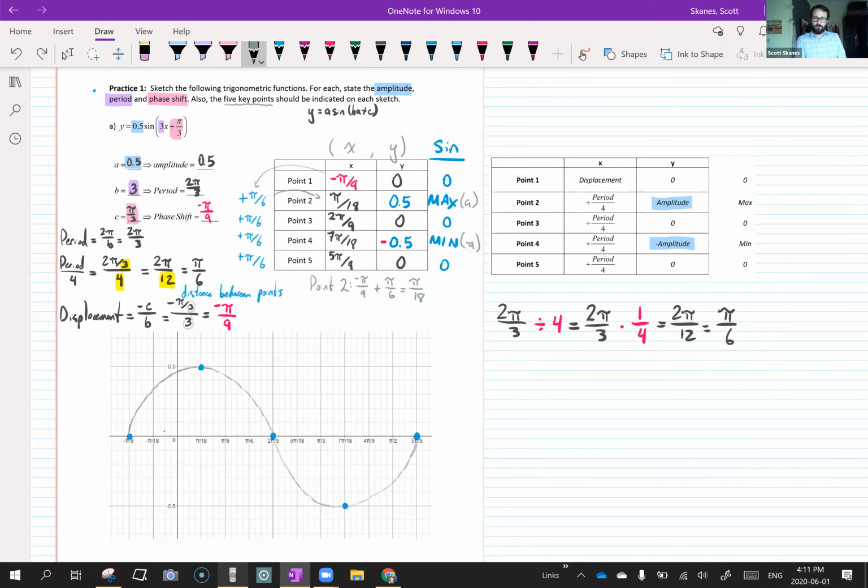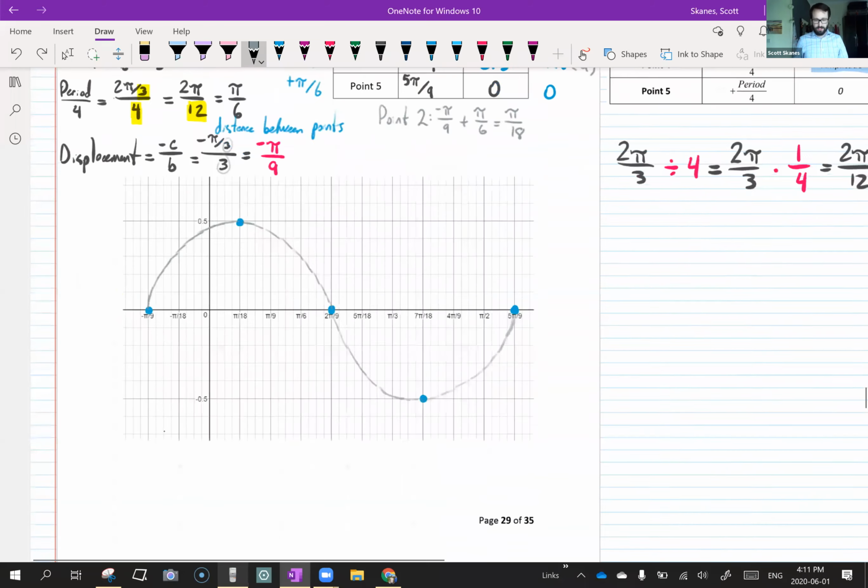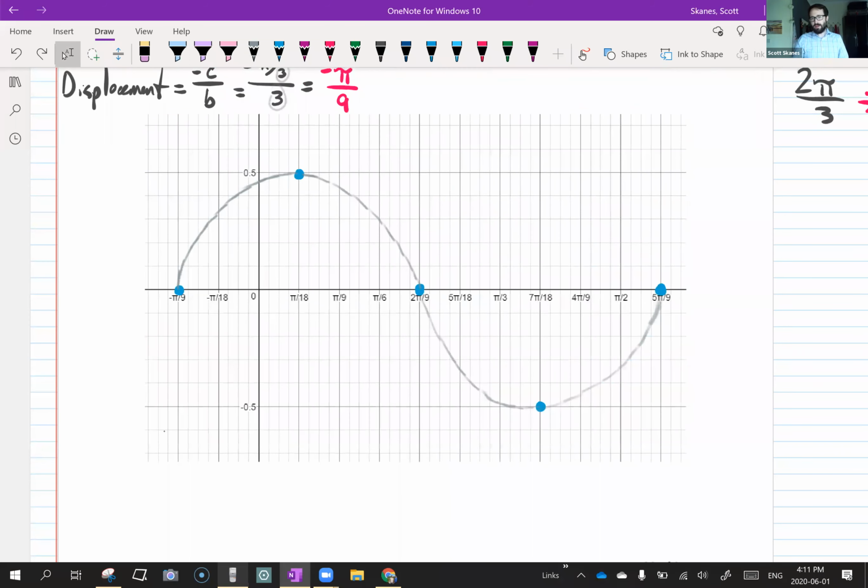Ibrahim, your question was, you'll have the graph with the numbers or you'll have to draw it? You will have the graph with the numbers. You will have something just like this. It'll be blank, just like the page, and you just have to put your graph on top. You don't need to do any extra work. Like, you don't need to put in 0.5 and pi over 18 and all that. You just need to put the points on the graph.